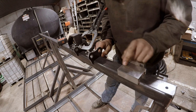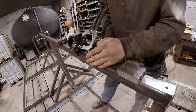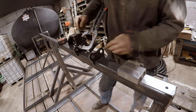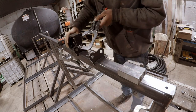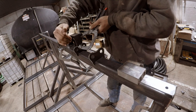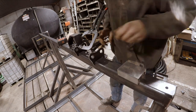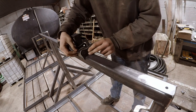This fireball tool stuff, squares and spacers and things, make this pretty easy. Otherwise, you have to figure out this thing square, or you're tacking it and then bumping it square and tacking it again. I just have tabs on here that keep the square aligned with the tube, and I can just clamp this in the end so that sets the position in all these directions. So the only freedom of movement I have is this direction, so I can slide this where I want it. And then for the second one, I can put these spacers in between, bump this against here, and that'll hold it where I need it.